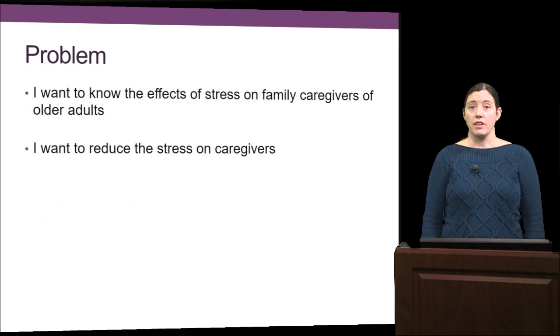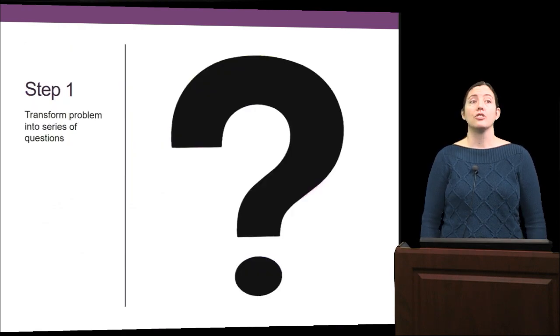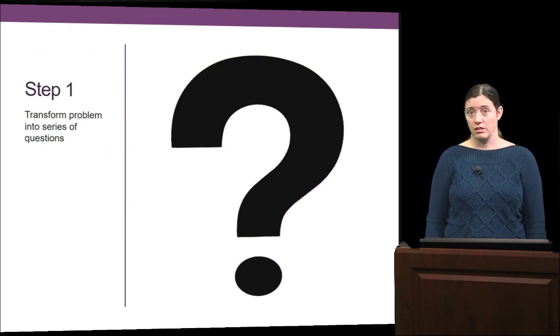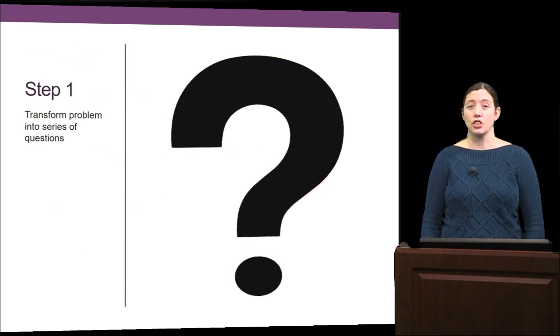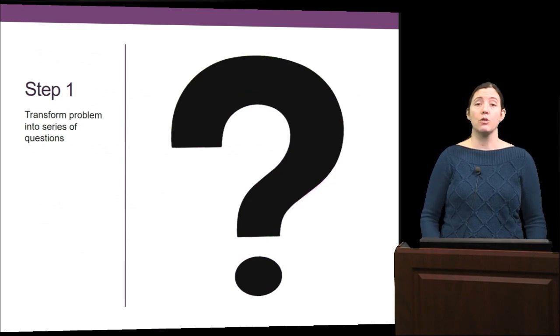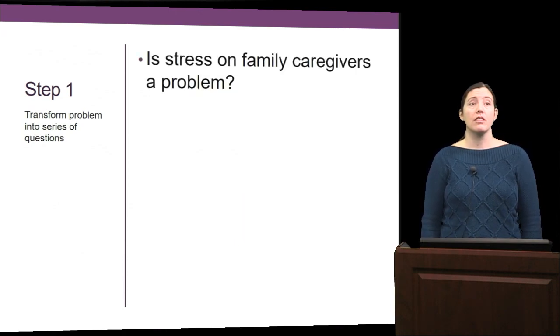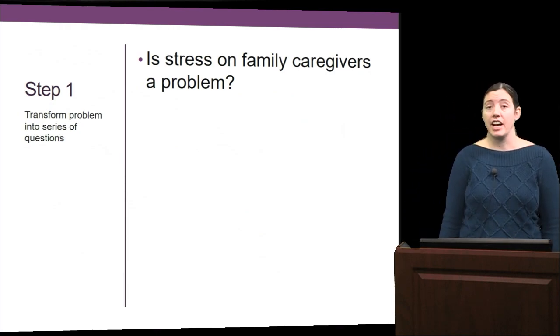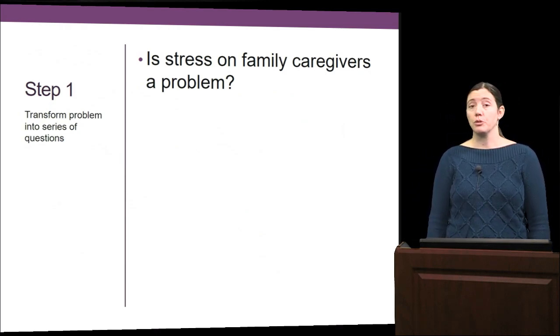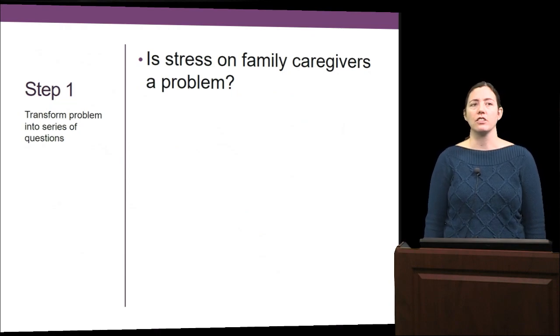The first thing that you're really going to do is transform your problem, whatever it is, into a series of researchable questions. Because a problem can give you some concepts, but you really want to answer certain questions in your research. So you need to transform your statement of the problem into a series of questions that you want to answer through your research. So to use our example, the first one is you want to know, is stress on family caregivers a problem at all? What does it look like? Do most family caregivers of older adults experience stress? Or is this something that only happens to a few family caregivers?